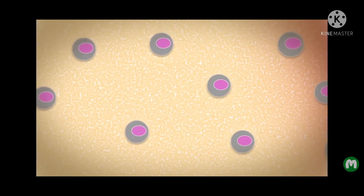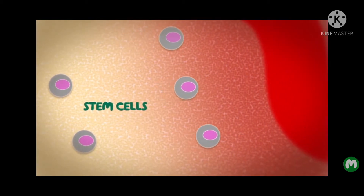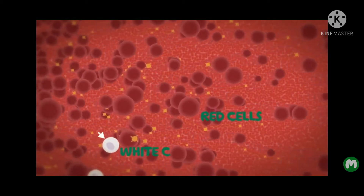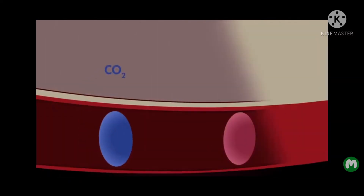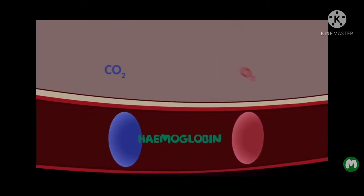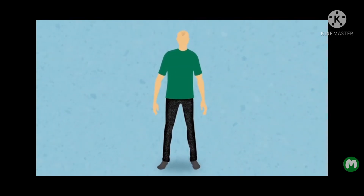Constantly creating stem cells. All blood cells begin as stem cells and, as they divide, they develop into three different types of blood cells. These are red blood cells, white cells and platelets. Each type of cell has a different job. Red blood cells carry oxygen around the body. To do this, they use something called hemoglobin. This is what makes your blood red. If you don't have enough red blood cells circulating oxygen in your body, you become anemic.